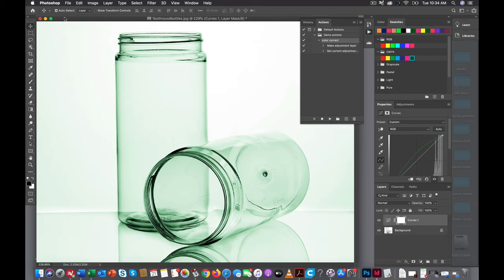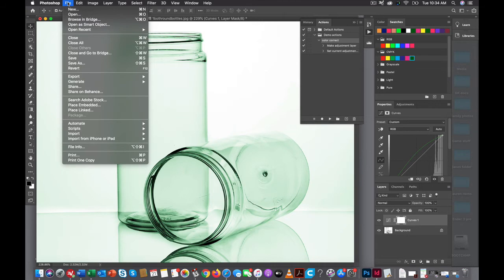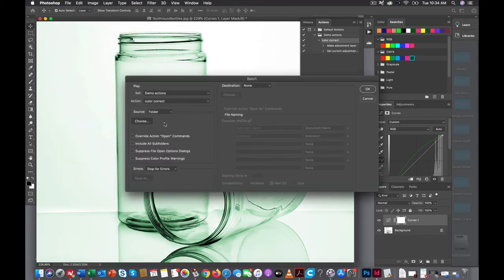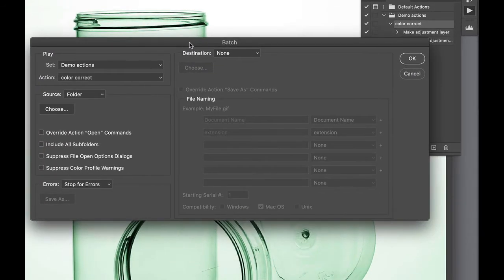Now, suppose I have a whole folder of these bottles that I need to turn green. For that, I can use what's called batch apply. So I can go File, Automate, Batch. And it's going to ask me what set of actions do you want to work from, the demo actions. What action do I want to use?